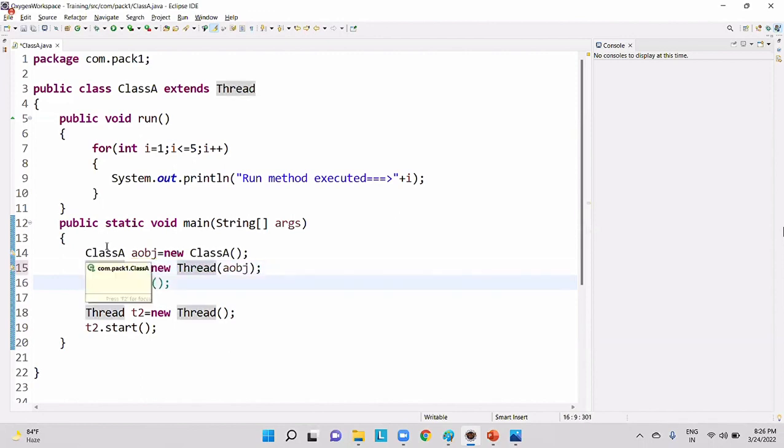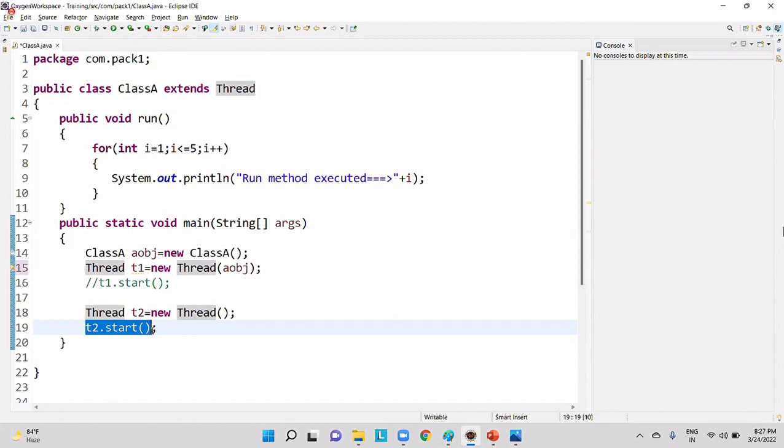Now, if I execute my program, tell me which thread is going to start. Thread 1 or T1 or T2? Yeah, obviously, T2 will start. Whenever a thread is starting, which method will be executed by default?